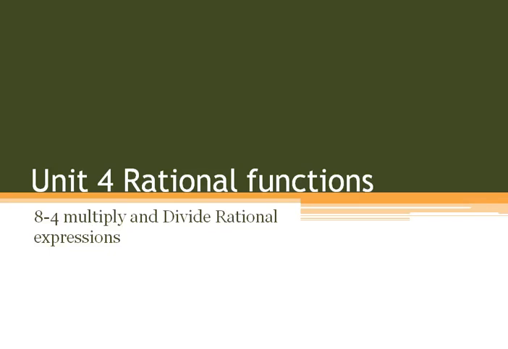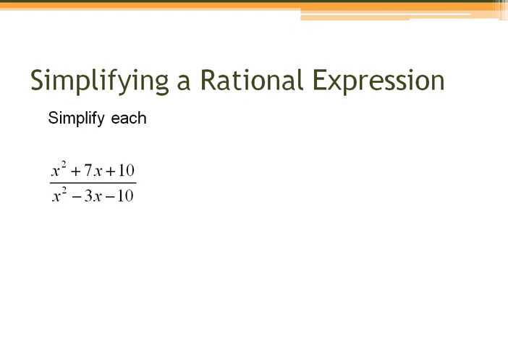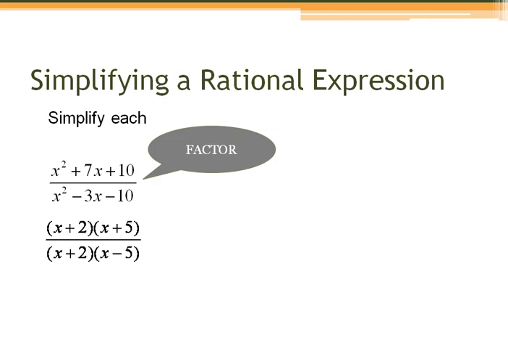Unit 4, multiplying and dividing rational expressions. So here's what we're looking at. More fun with factoring. Like we said, you gotta know how to factor. If you don't factor, you're not going to be able to do this. Take the top, make it x plus 5, x plus 2. Take the bottom, x plus 2 and x minus 5. Cancel out our x plus 2's, and you end up with x plus 5 and x over x minus 5. And there you go. If you're an expert at factoring, this is a breeze.